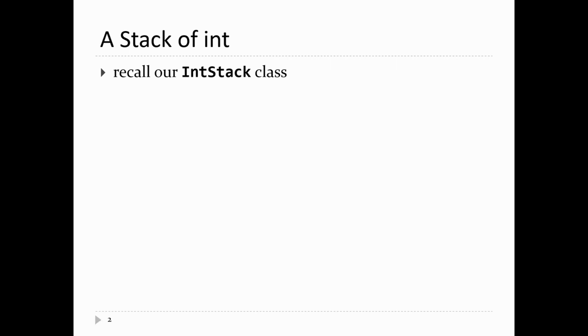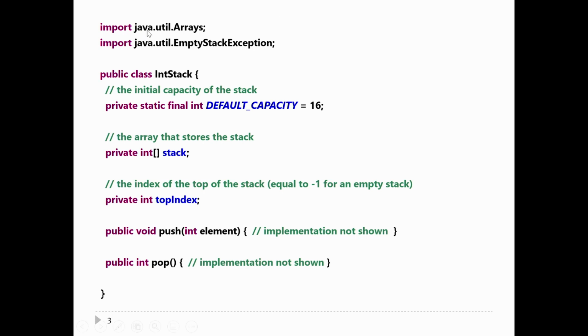Just to quickly remind you what was inside of a stack. This is an array-based stack. In here, this is one of the important parts. Right there, we have our array that holds our elements of the stack. The type of the array is int because it's a stack that holds ints. Our push method accepts an int as input and pushes that element onto the stack. The pop method removes the top element of the stack, returning an int.